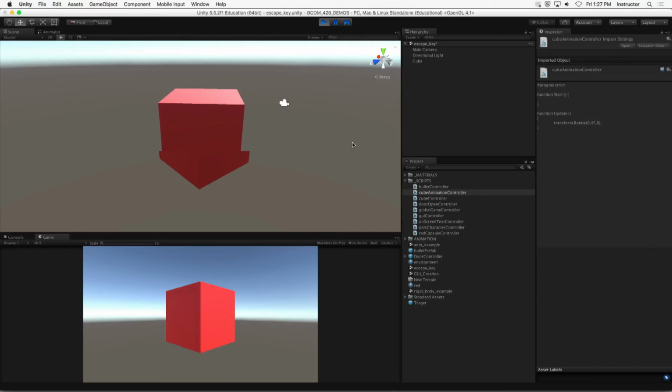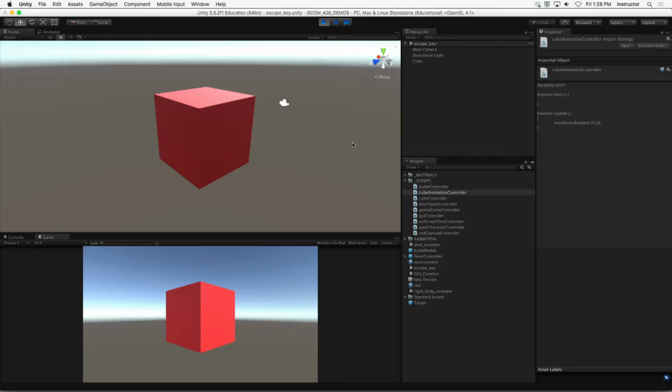When we put it in the update function, it doesn't look like it's working, but it actually is working precisely the way we want it to work. What's happening here? It's working every frame. Every frame of the game, we're rotating this thing 45 degrees, okay? And the speed of your computer determines how many frames per second the computer is drawing, right? So right now, I've got 3 game objects in my scene, the camera, the directional light, and the cube. This could be rotating the cube 45 times or 2,000 times every second, okay?